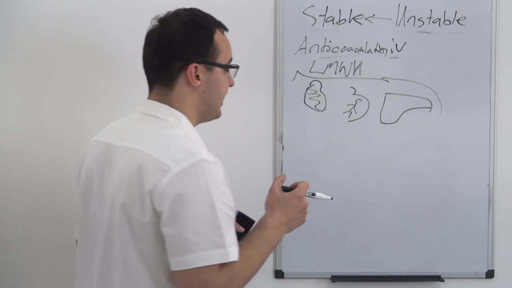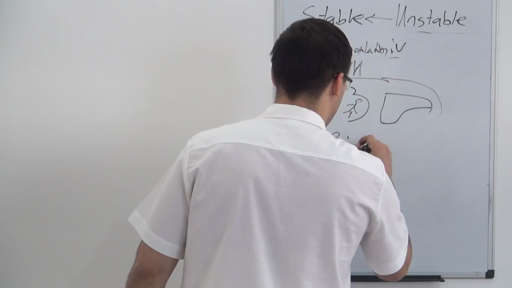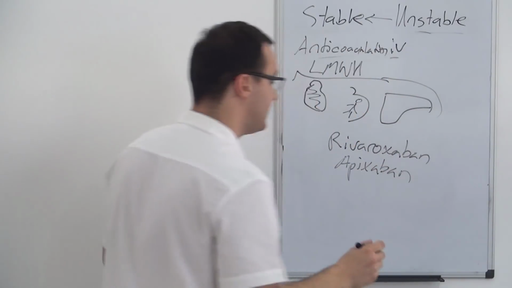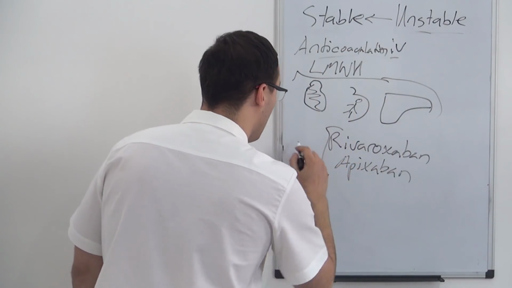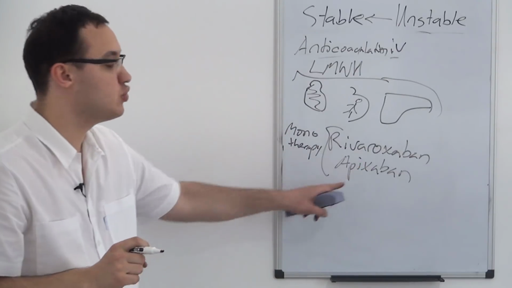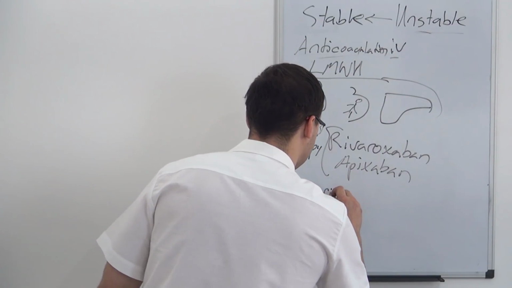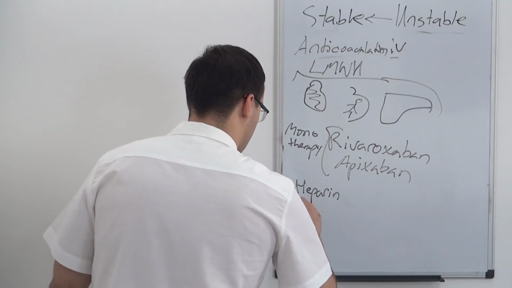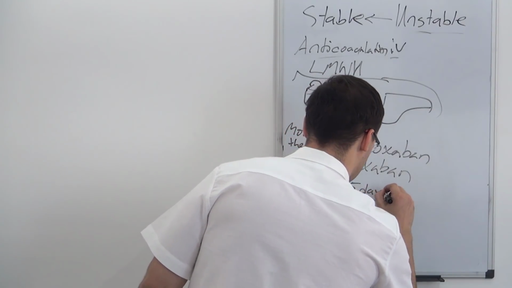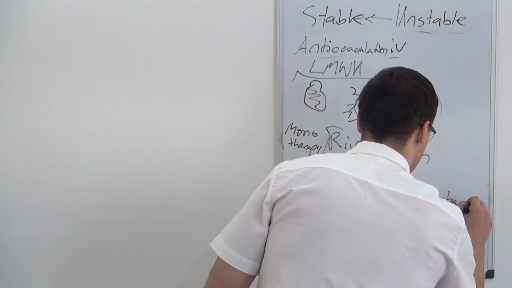And which medications can be given orally? We said the direct oral anticoagulants. 2 medications out of these, which are called rivaroxaban and apixaban. These can be given individually, as monotherapy. That just means that you can give these 2 medications alone. You don't need to give heparin first, because with the other direct oral anticoagulants, you need to give heparin for 5 days, and then you can give the other ones, which were edoxaban and dabigatran.